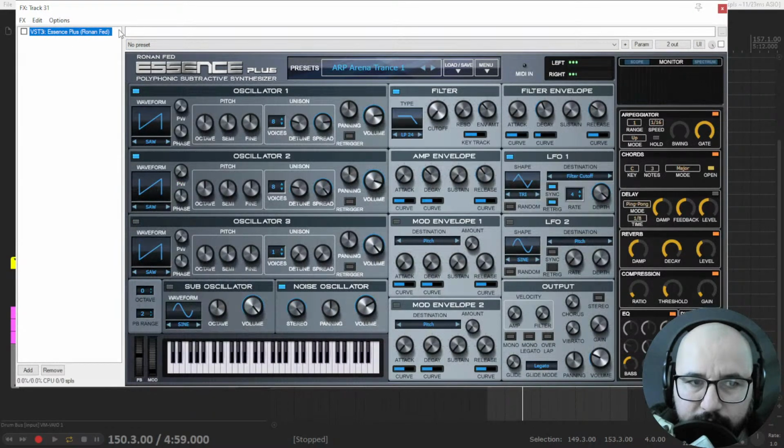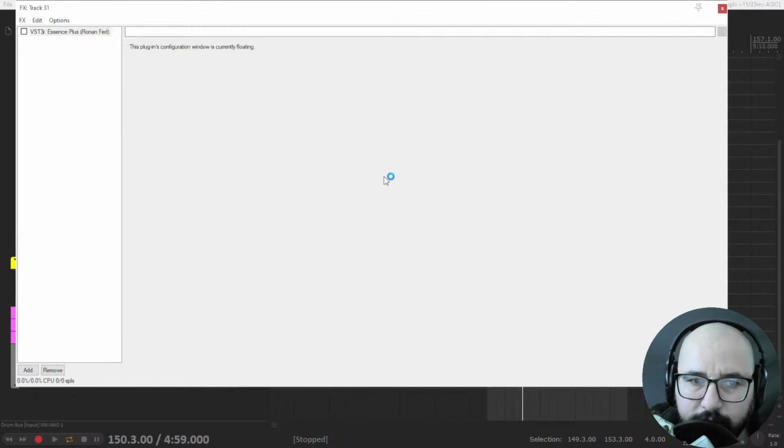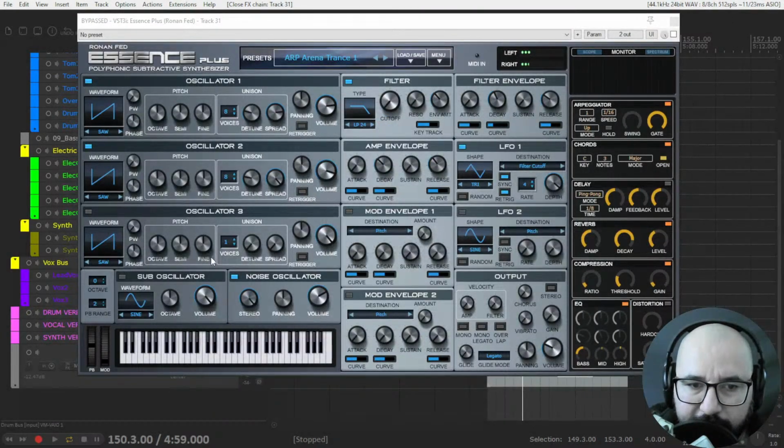So we have the Essence Plus here, which includes 3 oscillators and also sub oscillators and noise oscillators. It includes a ton of effects internally: delay, reverb, compression, EQ, distortion, and of course you have tons of control over the envelope, the ADSR, attack, decay, sustain, and release, in different modules.